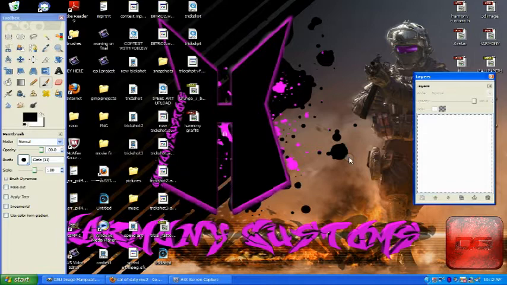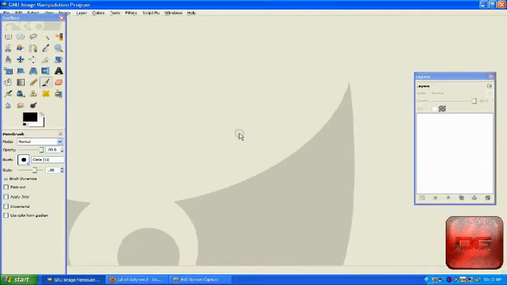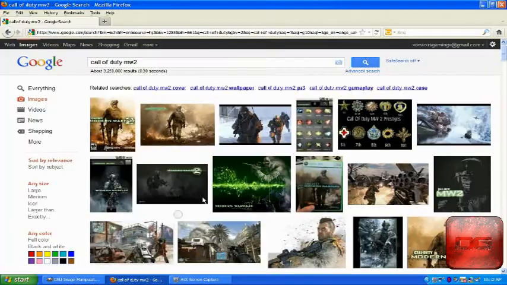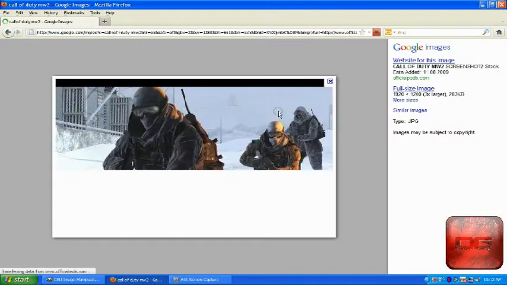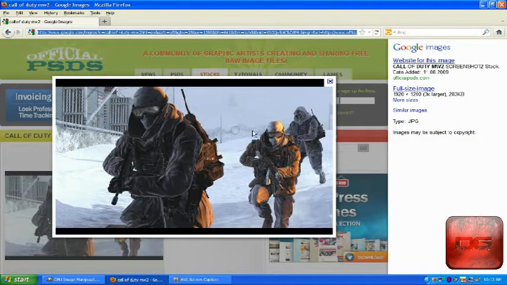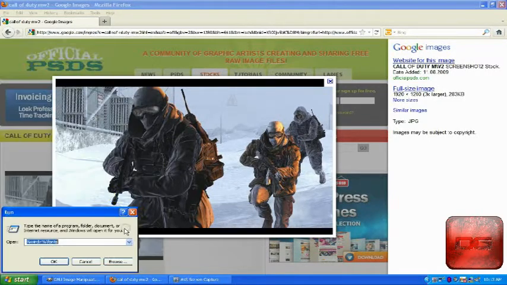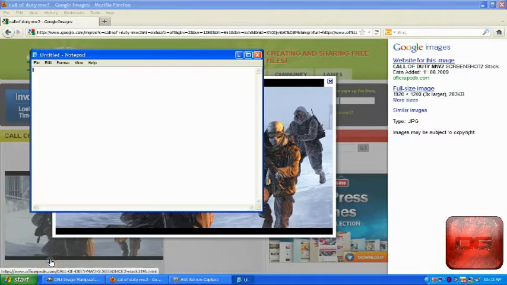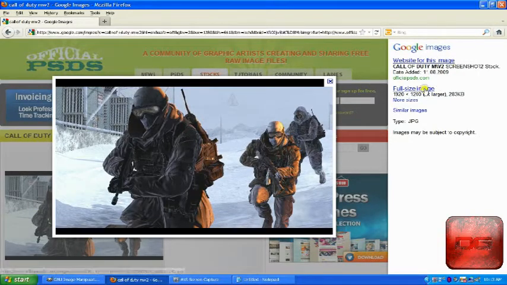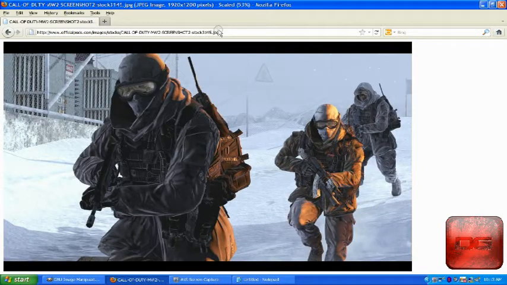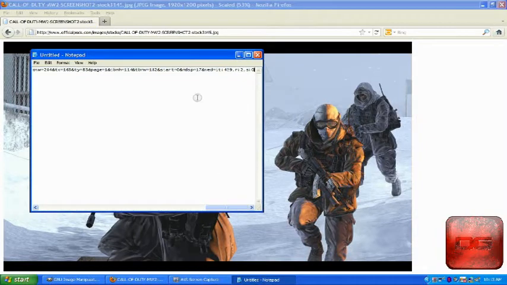I had a request to do a series of GIMP tutorials. So in this tutorial I'm going to help you guys learn how to make renders of images. A render is basically a certain part of a picture cut out with a transparent background, or a clear background, whichever you prefer to say.